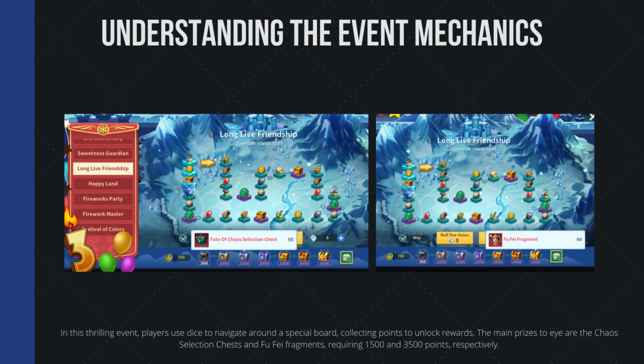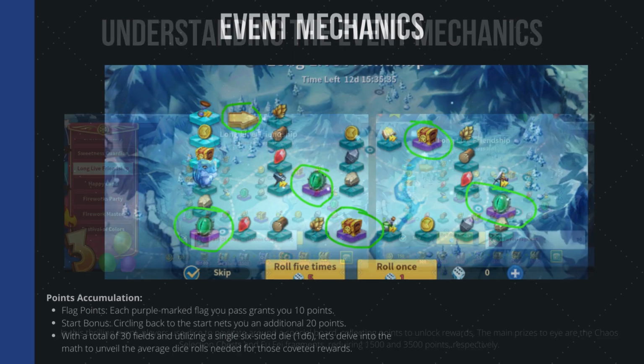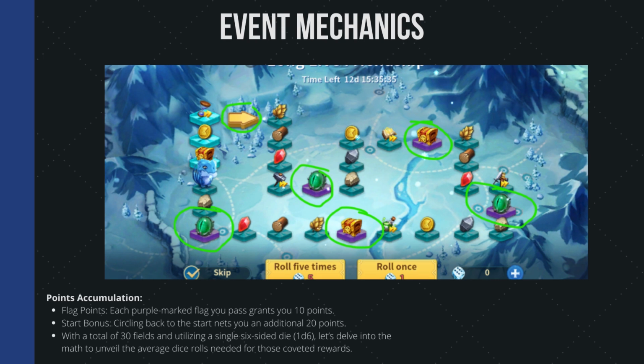So first up, understanding the event mechanics. This is a dice game. So we got a special player board with 30 fields on it. You basically roll dice and you move the amount of fields that the die tells you. It's a 1d6 die, so we can calculate how many we need on average, because we also know that all of the purple ones, these marked here, there are 5 of them, they all give you 10 event points. Passing start, so making a full round trip all the way around the board, gives you 20 points, so you will be collecting 70 points every time you clear the entire 30 fields.